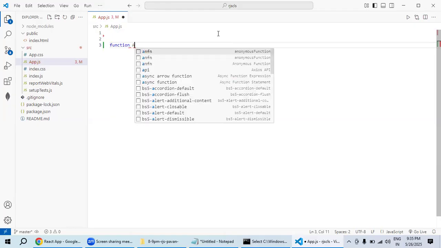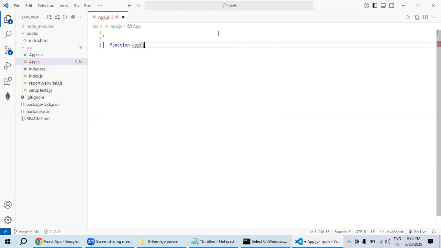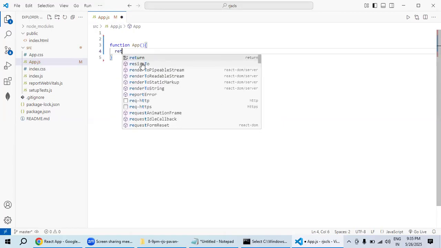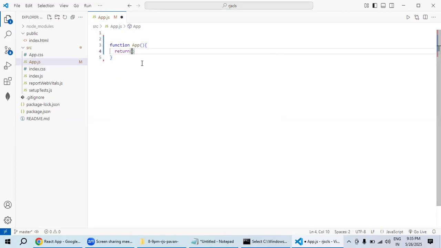So App is the name of the function, isn't it? You could say app.js is the function, App is there, and inside I will write return. Under the return, you could say this is a return method. Inside the return we need to load some div fragments, which means inside the return method only we need to write the HTML tags over here. Did you understand?